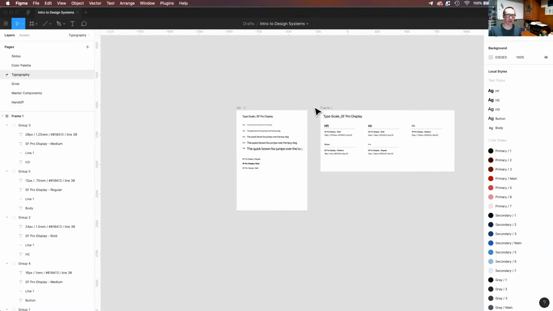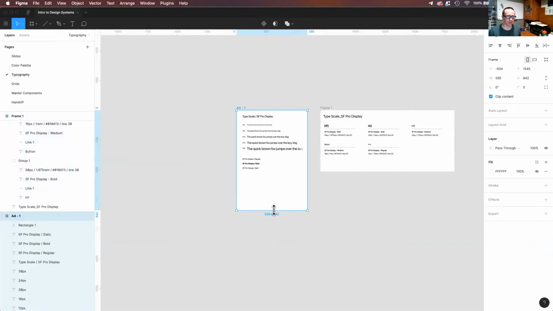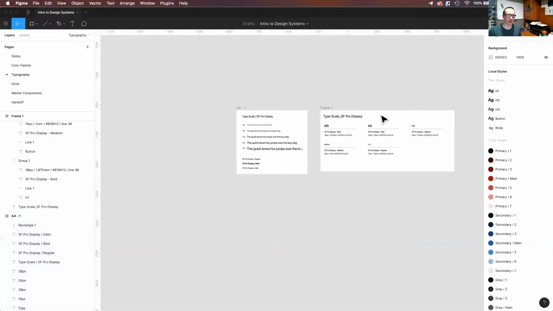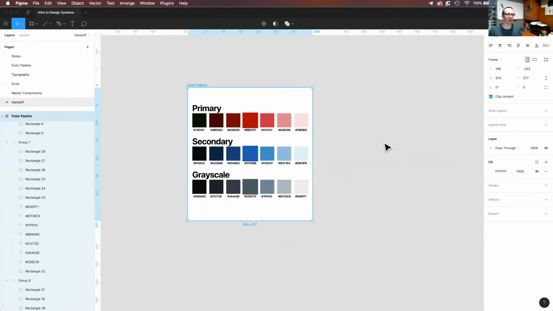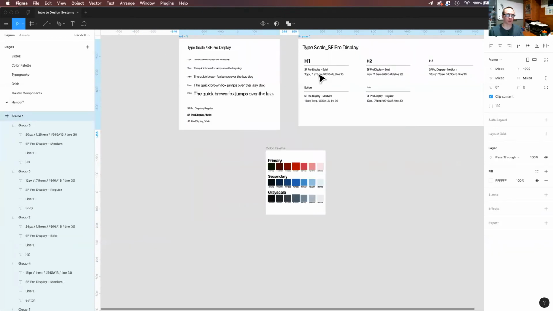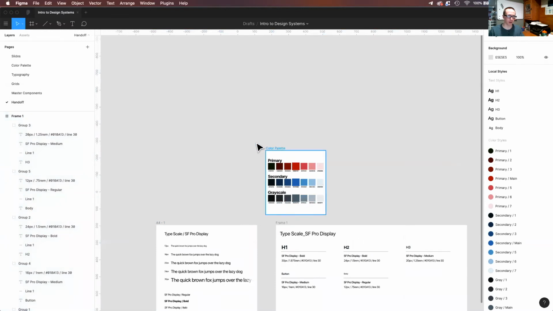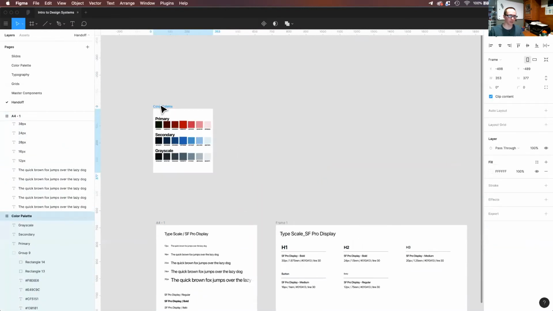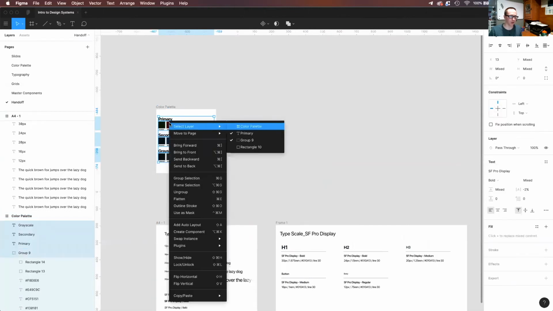I'm going to grab both of these actually, because we want to have both of them. They'll both be very beneficial. And we'll copy these. I'm not just moving them, because I want to have them there for me to work on as well if I make changes, but I am copying them over. Everything just got a little bit covered up. There we go. So the sizing is a little off. Obviously, this color palette could be scaled up a little bit to match, but I'm not overly concerned about it right now.